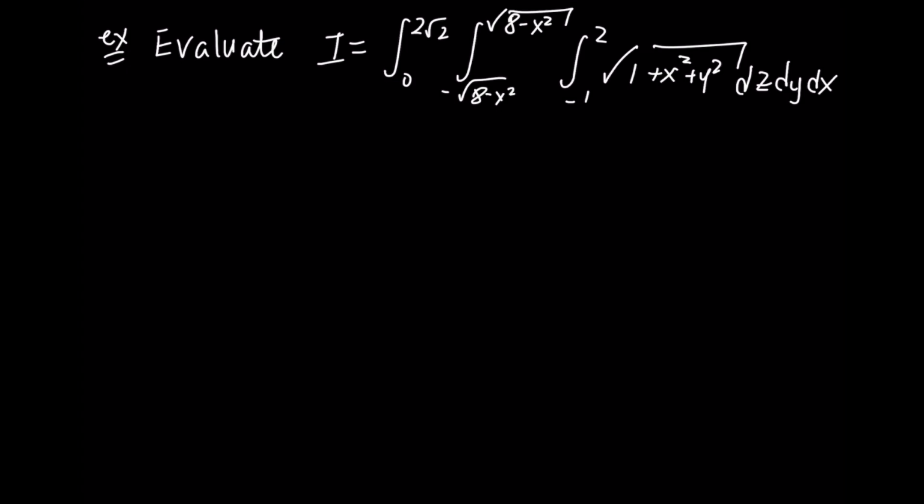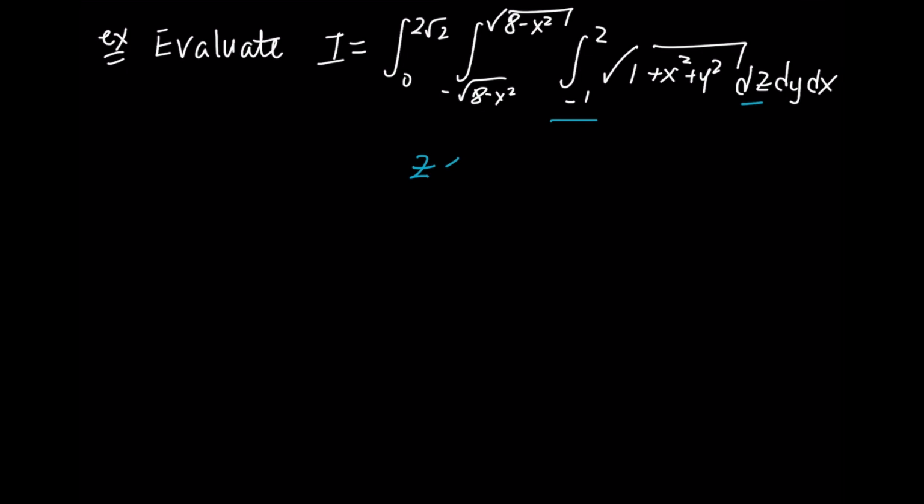Very often, a switch to cylindrical coordinates can simplify the description of a region, which in turn simplifies the evaluation of an integral. So we'll take a look at some examples of how to evaluate triple integrals in cylindrical coordinates. This integral given below would be very difficult to evaluate as is. However, if we switch to cylindrical coordinates, we'll find that this is quite manageable.